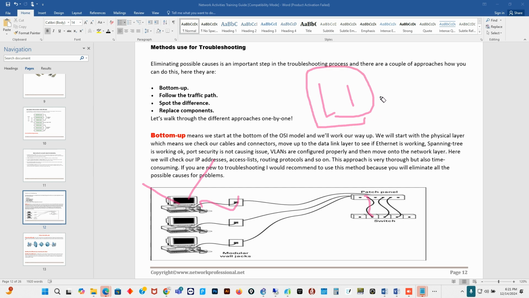If layer 1 doesn't resolve the issue, then I come to layer 2. And layer 2 is this part. What will I check here? I will check whether this device is on the DHCP VLAN, because I know this PC is DHCP. If it's not on the DHCP VLAN, then you cannot communicate.